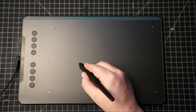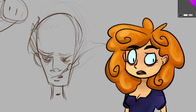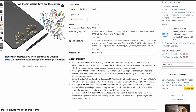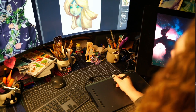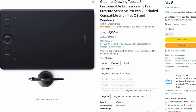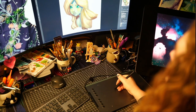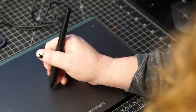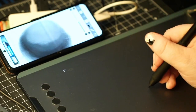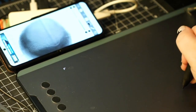Getting a pen tablet with a good feature set will do more for your ability to do digital art than almost anything else. That said, don't go too crazy, as the benefit gained per dollar drops off quickly. I'd personally recommend the XP-Pen 10x6 tablet — it takes some getting used to not looking at your hand while drawing, but it's nearly as good as any Wacom tablet costing hundreds of dollars more, while only costing $50. The medium size also provides ample space to draw using your entire arm comfortably. Keep in mind that if you only have an Android or iOS device, the pen tablet may not be fully compatible, so in that case I'd recommend getting a stylus while saving for a compatible computer.